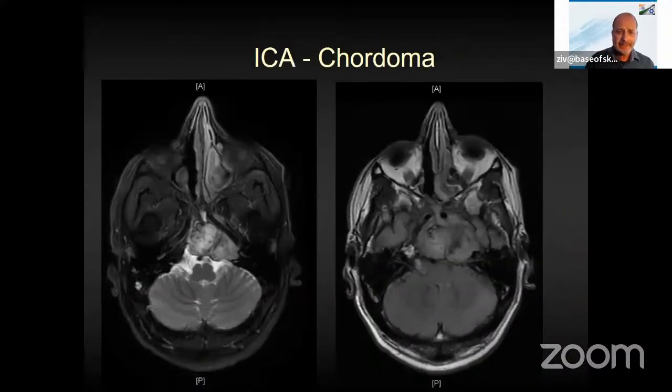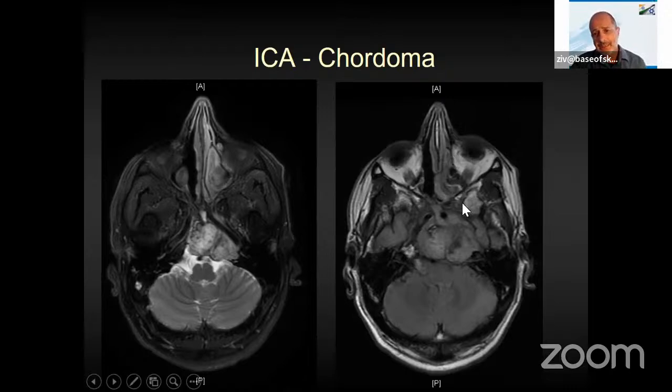This is a very important example about the anatomical location of the internal carotid artery and the feasibility of surgery. This is a chordoma, which extends to the clivus and to the infratemporal fossa. But the problem with this case is that the tumor is completely shadowed, completely blocked by the right and left carotid artery. You can see here also in a lower slice, pretty much all the area behind the internal carotid artery is shadowed and blocked for any endoscopic approach, whether lateral or medial to the carotid artery.